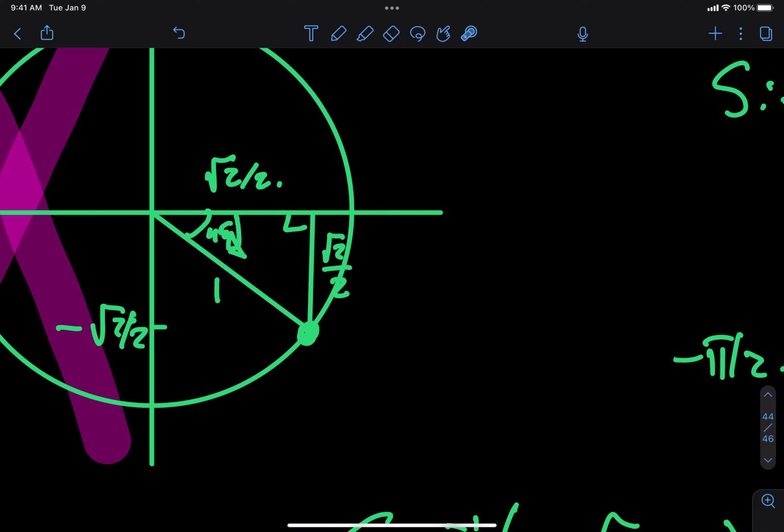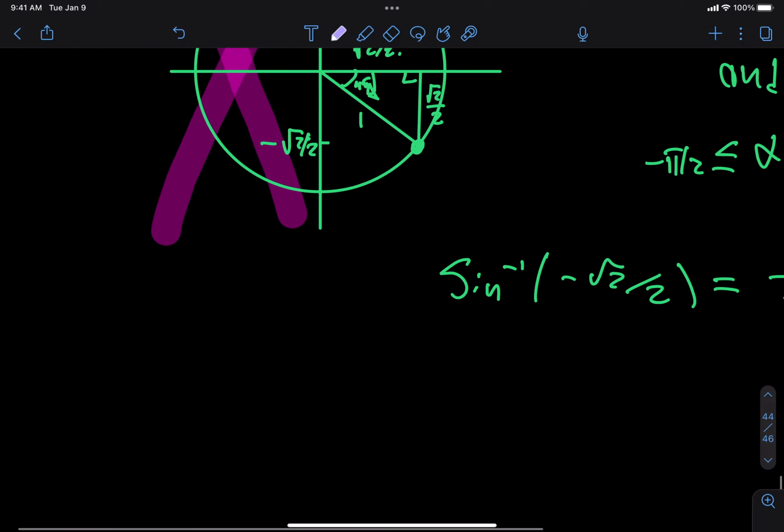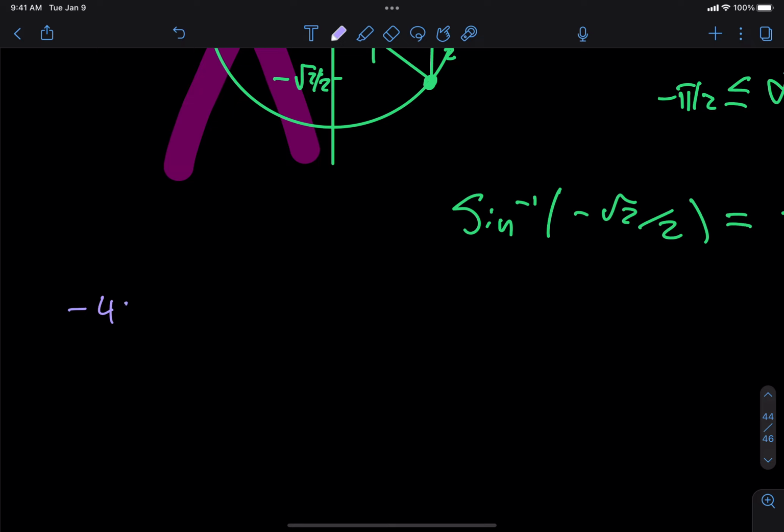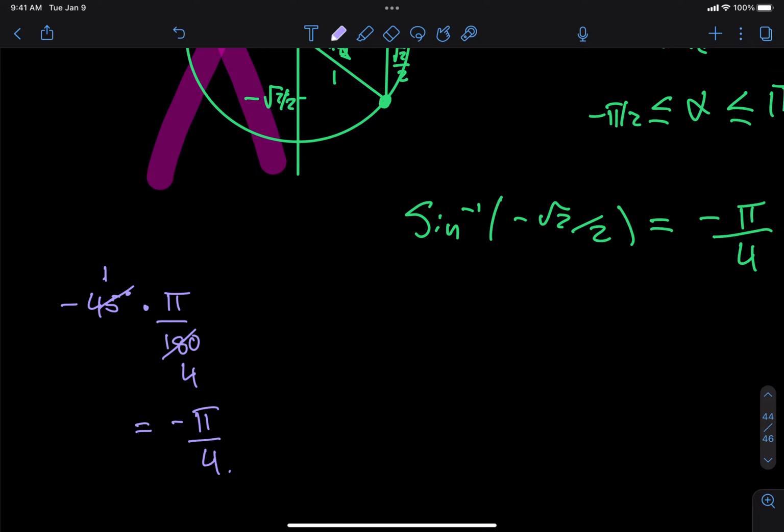So then I know that the angle, which is going to point in this direction, is going to be negative 45 degrees, right? You agree with that? And then how would I go from that? To go to radians, I would take negative 45 degrees, and what would I do to it? Multiply by pi over 180. When I do that, 45 goes into 180 4 times, so this would become a 1, and this would become a 4, and I'd be left with negative pi over 4. Make sense?